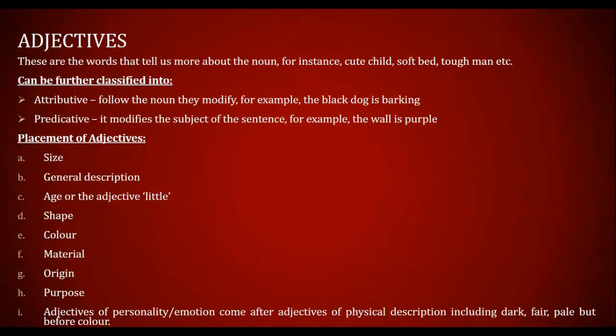But there are few words that can only be used in one position. For instance, you'd always say she's asleep, right? She is asleep. Now she is the pronoun, and asleep is the adjective. You will never say an asleep woman, because that is not correct. So asleep will always be used in a predicative position. You will never say an asleep woman, right?